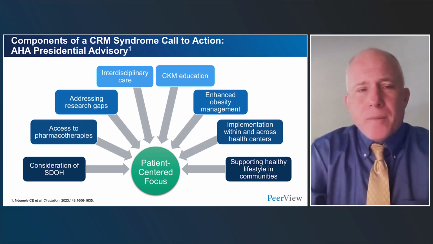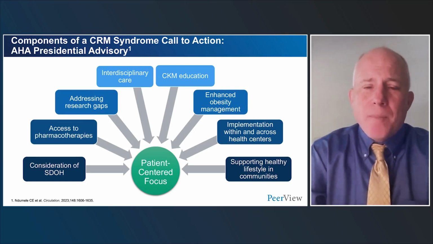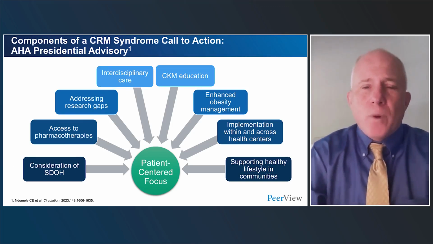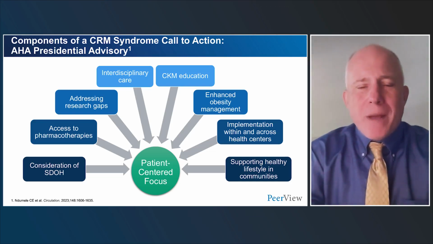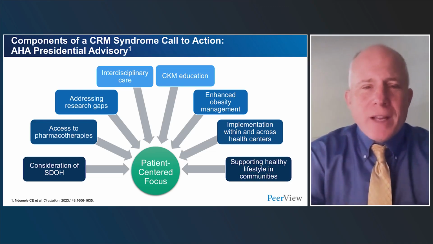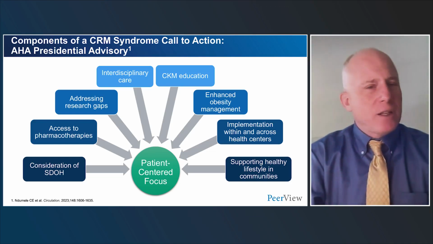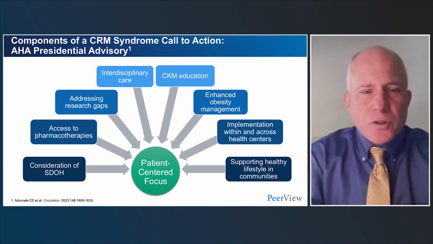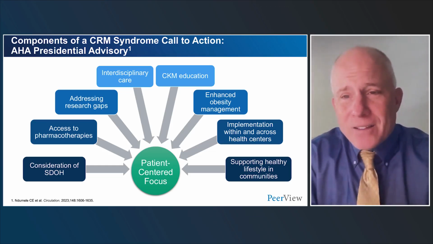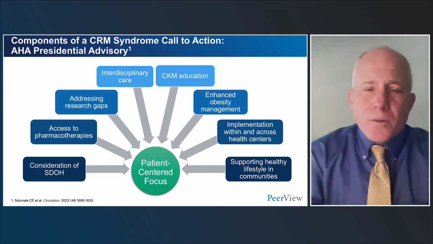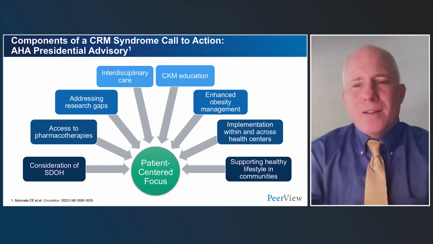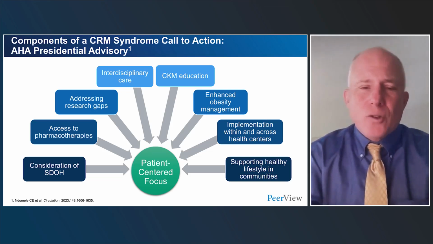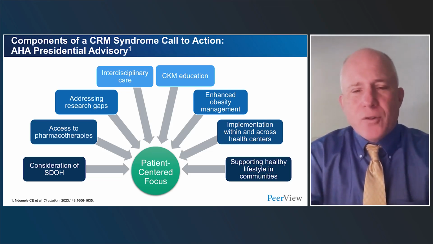And as part of that, the American Heart Association came out with a presidential advisory in 2023 about CKM. And what I want to show here is in a subspecialty college, it's not only just managing treatments, but really taking a global perspective. So looking at, on the far left, social determinants of health. Do people have access to therapies that work? What are the research gaps across populations across the United States? And are we maximizing interdisciplinary care as a critical part of treating the syndrome?